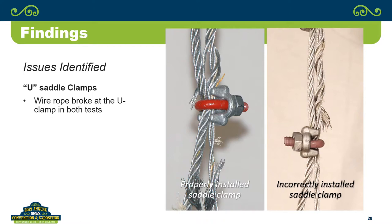They didn't. And what is interesting about it is it doesn't matter which way it's installed, you're still damaging the rope. At least they tell you to put the saddle on the right side, because if you do that, you do the least amount of damage to the rope. But presumably what's going on is you have this really high stress concentration point wherever the round part is, right? And you go back to your eye splice, you're pulling on the eye, both sides of the rope are seeing a load. Yeah. So no matter what, you've got a load on a spot that's got pretty good concentration on it.